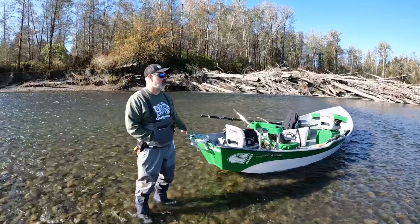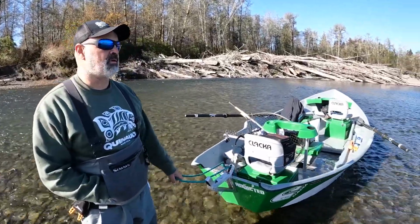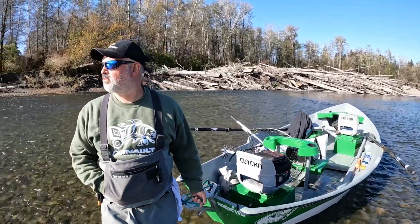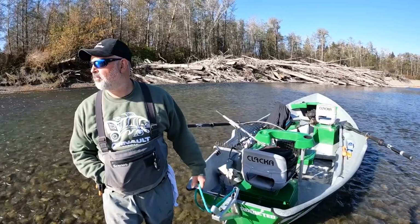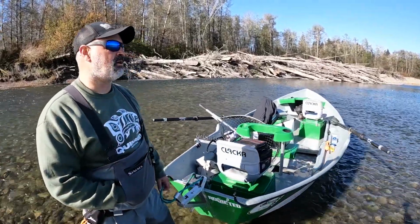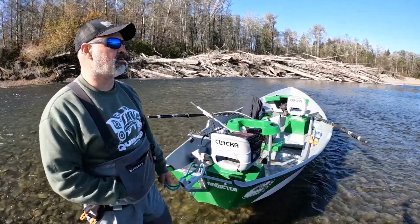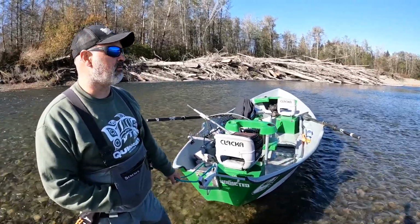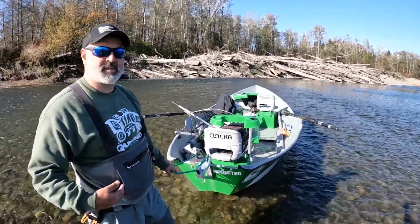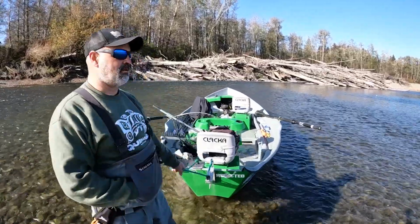I've been fishing for about 3 weeks every day in this drift boat, and the river's historically low. It's running at about 328, which for my sled I need at least 1100, ideally 2400 to 2600 is what you want. So this is the way to go. It slides down these shallow riffles like walking a dog, you know.